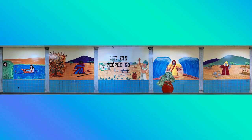And outside one wall of the Red Sea Cinema is this mural of the life of Moses, from the bulrushes to coming down from the mount with the Ten Commandments tablet in his hand. Those of you who go upstairs when we're looking at this mural that's about 36 feet long, be sure to look up at the ceiling. Not everyone has looked up at the ceiling. You'll see a little surprise up there.